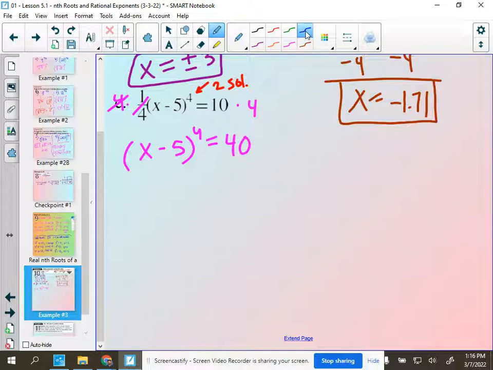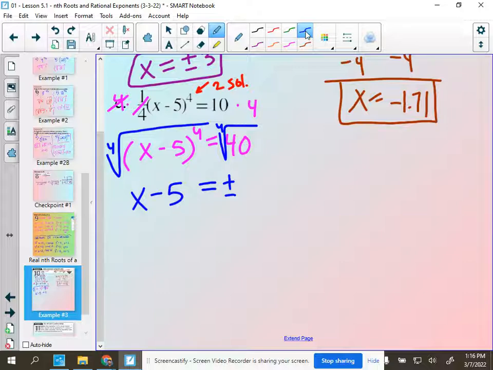Now I'm in a position where I can 4th root both sides. Just watch it on this one. This right now is where the plus minus has got to show up. I can't just tack it on at the very end. As soon as I use an even root to help me solve an equation, that's when my plus minus has got to show up. So over here on the left side, x minus 5, I can do that.